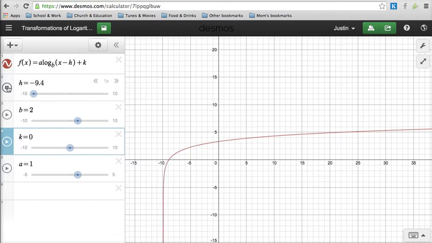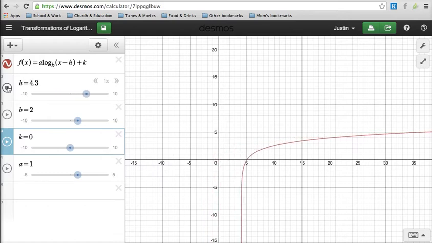Moving to the left, moving to the left. And once we get positive, there it is. Now it's moving to the right again. To the right, to the right, to the right. A little bit of Beyonce, to the left, to the left. There we go. So we know exactly what's happening with that.